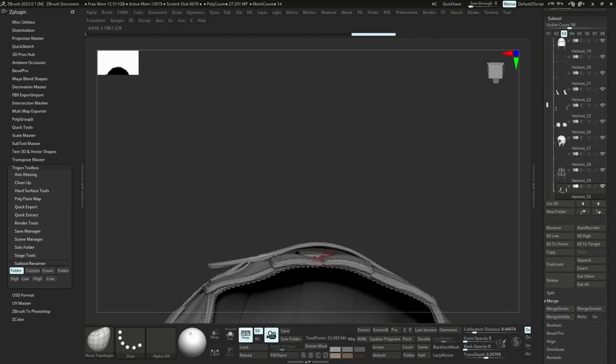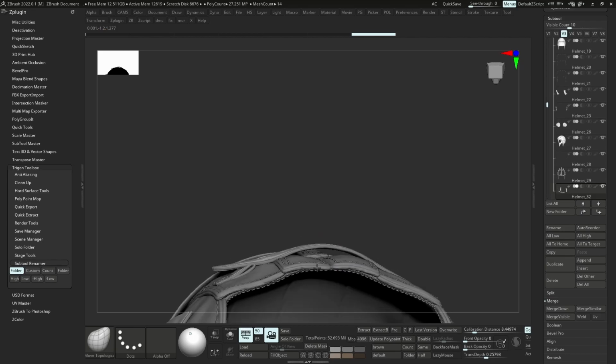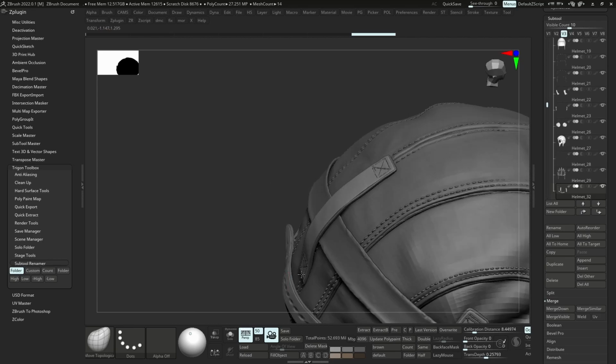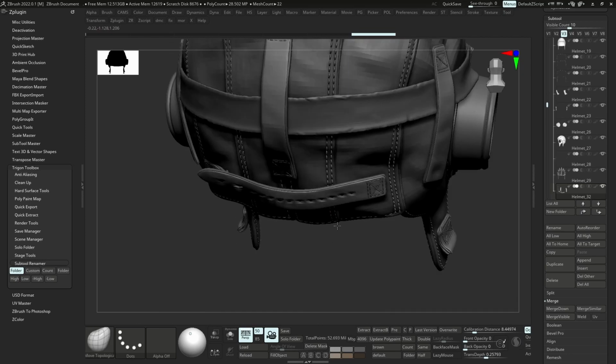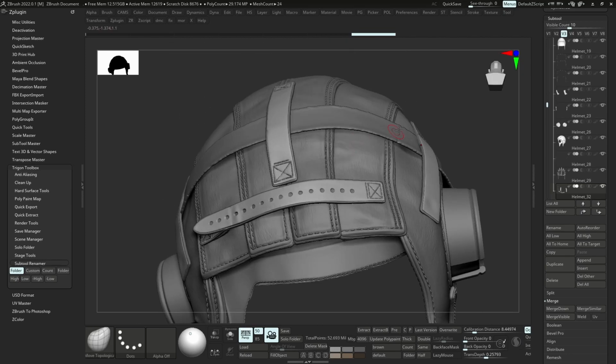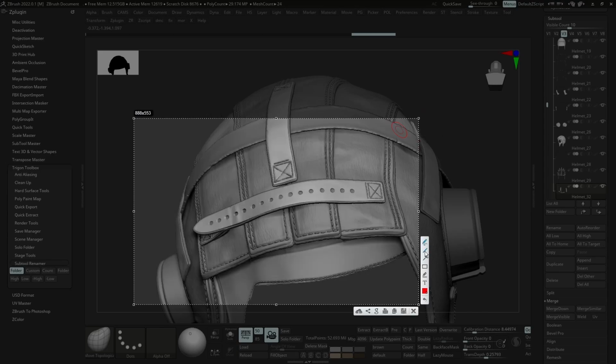We have holes here which are gonna be a pain to retop, but I want to add a little bit of depth. I will keep this on the same object. So over here, where we stop the hole, we can still merge that down with the actual topology like this.